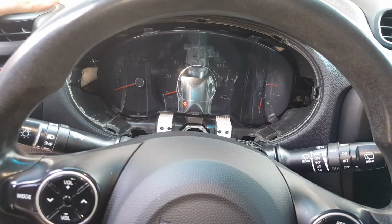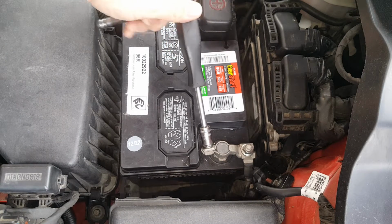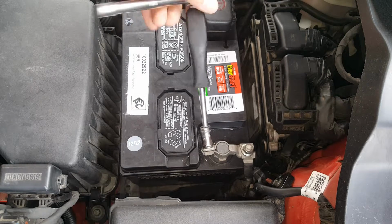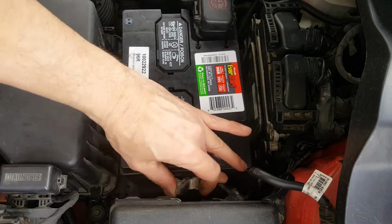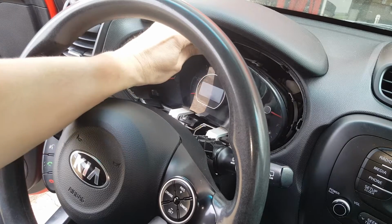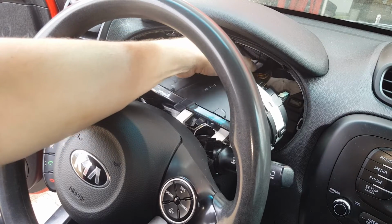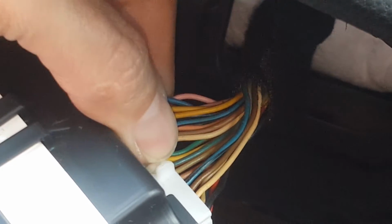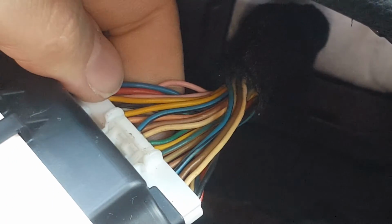Alright, now before we go any farther, there's one more important step we're going to take. We're going to come out here and disconnect this negative. Make sure that's not going to make contact. Alright, so we're not going to be able to pull it out very far. We're going to have a wire connector back here. If you can see that, we're just going to push down right there and try not to pull on your wires, but it's going to stick. These things always do. I'm going to work on it a minute.